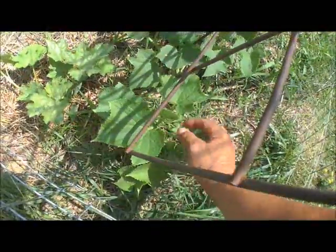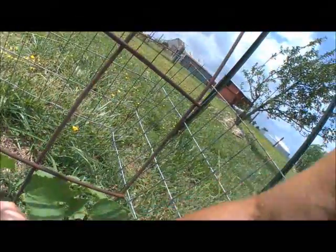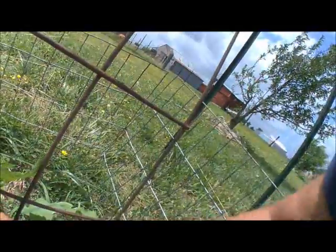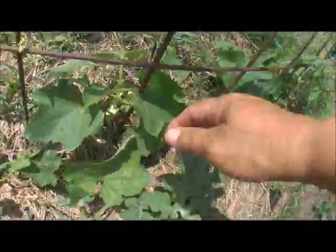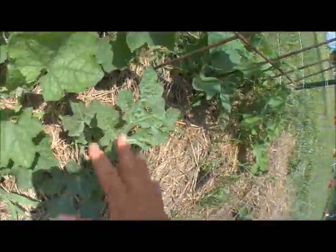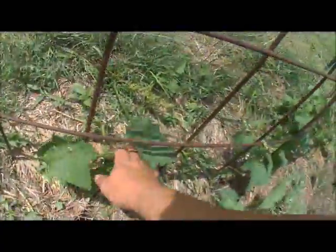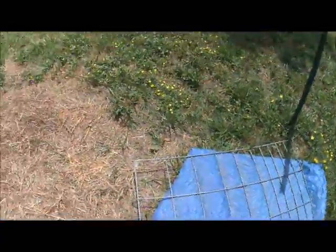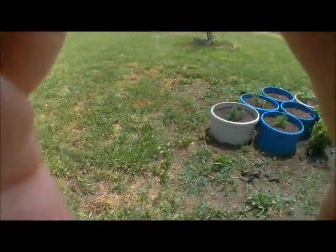These dragon's egg cucumbers — I'm going to let them grow up the trellis. This one right here is a dragon's egg cucumber, and I keep training it up the trellis. The wind keeps fighting with me about it. These right here are loofah, this is a watermelon, and this is a cucumber — so cucumbers will go up the trellis, and loofahs and watermelons will come forward. That way I don't have to worry about whether I have enough trellis.